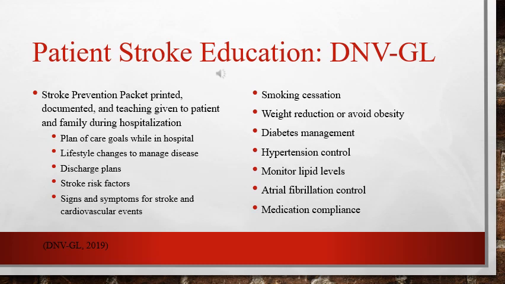We need to also be looking for abnormal heart rhythms like AFib. Are we on medication to control that? And are they going to actually be compliant with all their medications? How can we make that happen? Do we need to have case management involved so we can figure out if there's a financial issue with medications?